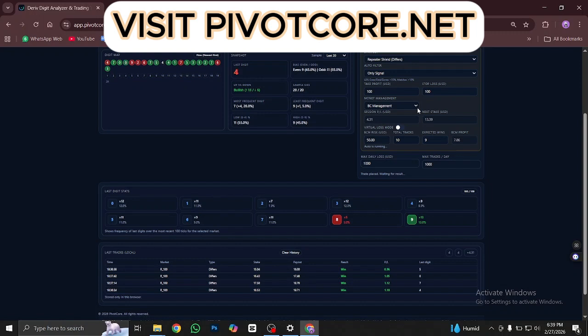If you've struggled with the over-under or rise-fall volatility, the differs strategy on this platform offers a much smoother experience. The rows of green results we are seeing right now are proof that automation is the future of Deriv trading. We've just hit our goal, 9 wins out of 10 trades, exactly as planned. The total profit is there, and more importantly, the stress was zero.